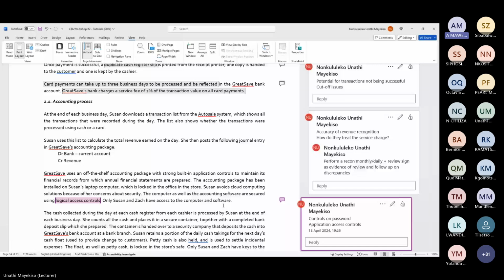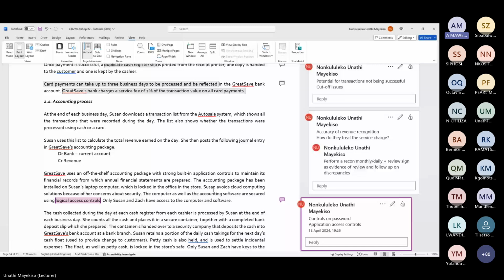And another thing that I would have mentioned is that it is one with strong application controls, though. Sorry? Somebody else was still speaking. Just please finish off what you were saying, and then I'll hear the next one. Okay. So I was saying, to maintain financial records. So doesn't that count? Yeah, so it says here, Amu. I'm just not sure what your name is. Sorry. Yeah, it's Amu.